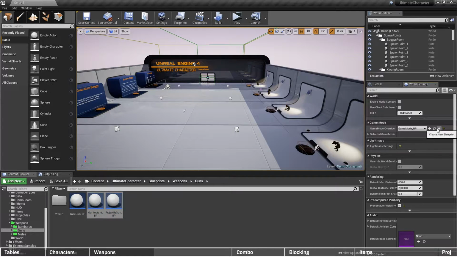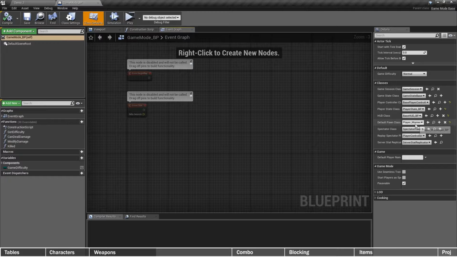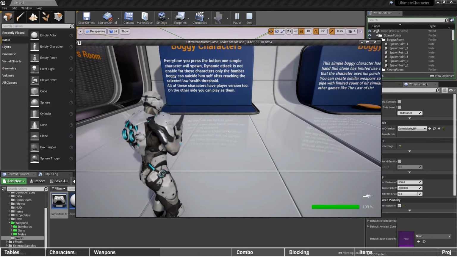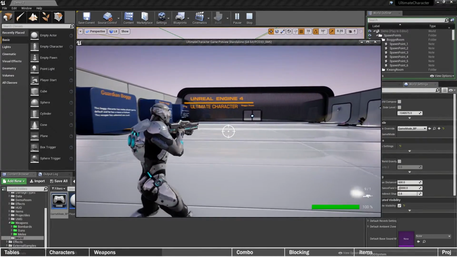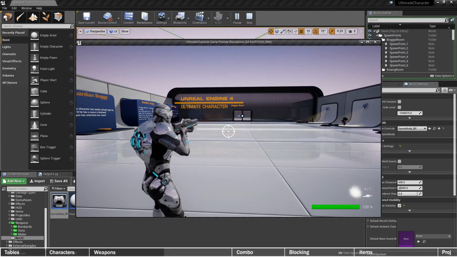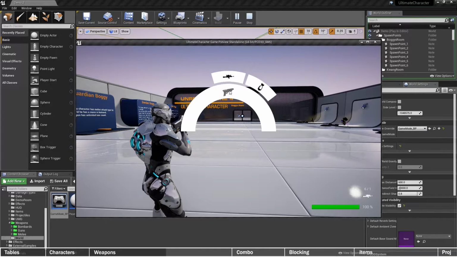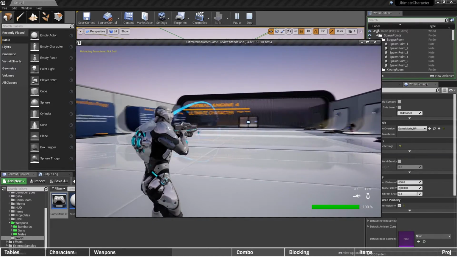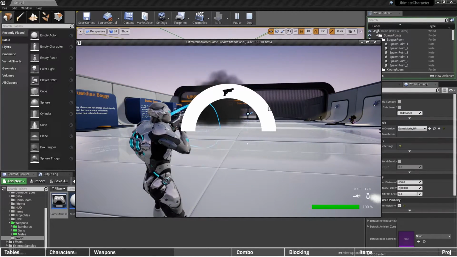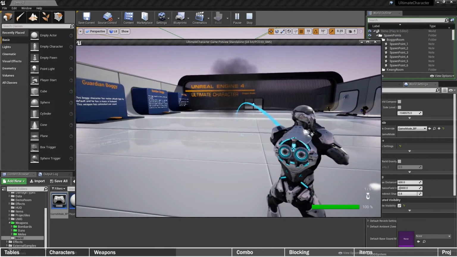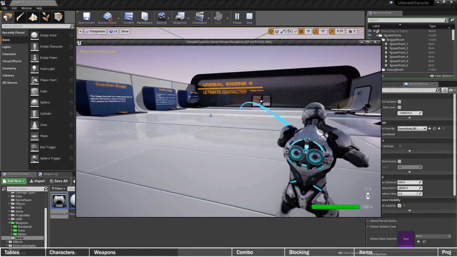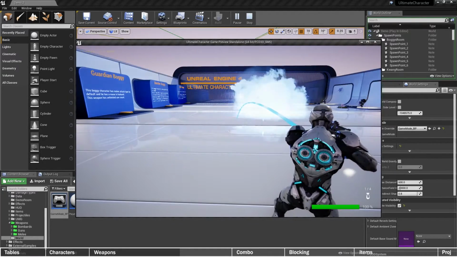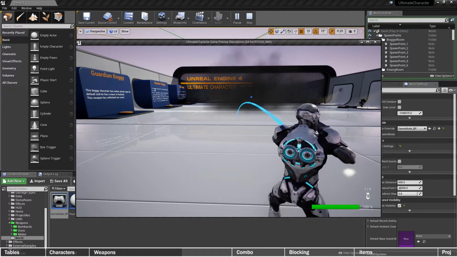This time, let's change the default player pawn to the player version of Wraith. As you can see on your screen now, the character has a gun by default in his hands. You can set the default equipped weapon or attack item, or start the game with empty hands. First, I'm using his rifle, and then let's equip his secret weapon as a secondary weapon. For the secondary equipped item, the camera will not change and stays on the main weapon. But if I unequip the main weapon, you can see the secret weapon is the main weapon now, and the camera is set to its camera config. Also, you can see on the right bottom corner of the UI the equipped items icon too.